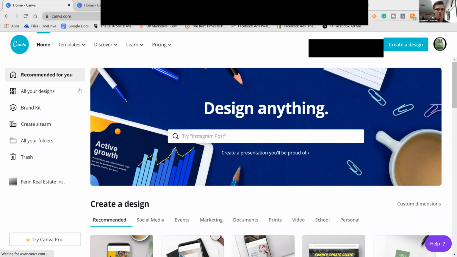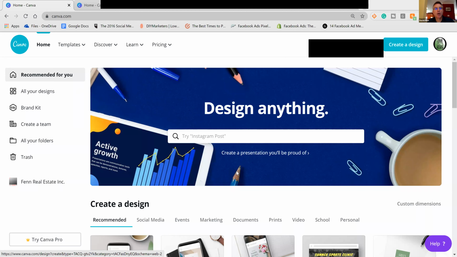So is anybody not there yet? Is everybody at the design anything screen? Is everybody there? Yeah, I'm there too, sir. Okay. Everybody good to go? Can we move forward? Well, I don't think so. We should be where? So Design. I'll show you. You should be at a screen just like this. It says design anything, and this is just your home screen. So we're logged in now with our email, and we can get started designing.